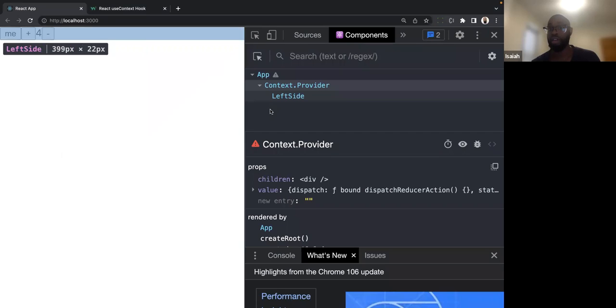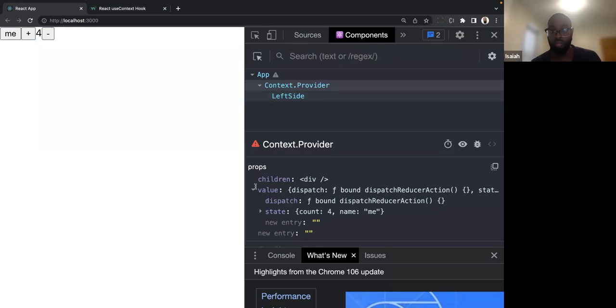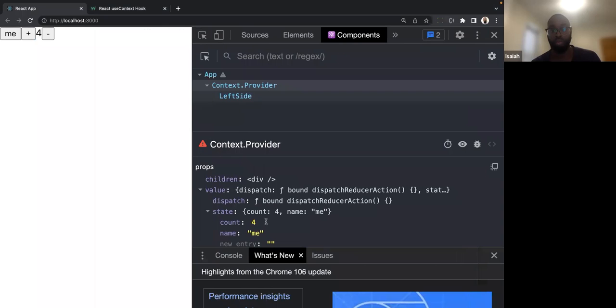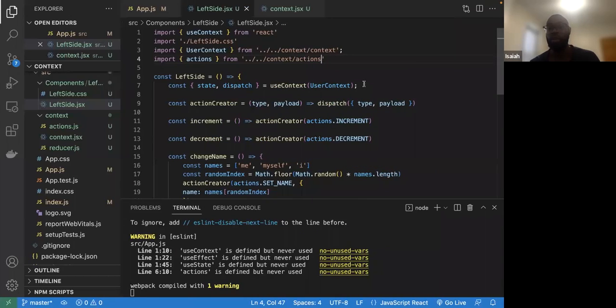All of this information is saved inside a global state. If I go here and I open this up and I go inside a state, we can see that this is the state right now. If I click this, it changes to I. You can see I is here now. If I click this, it says myself, and myself changes here. If I press this plus button, we can see it increasing in state right here. If I press the minus button, we can see that it's decreasing in state right here. So now we have a place where we can see what the global state is, and we're able to reference the global state by bringing it in with this use context hook.